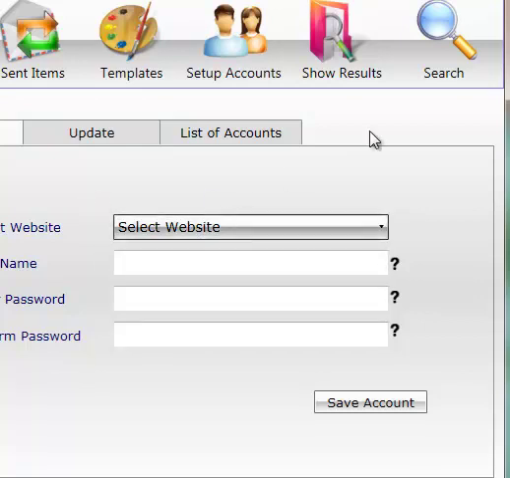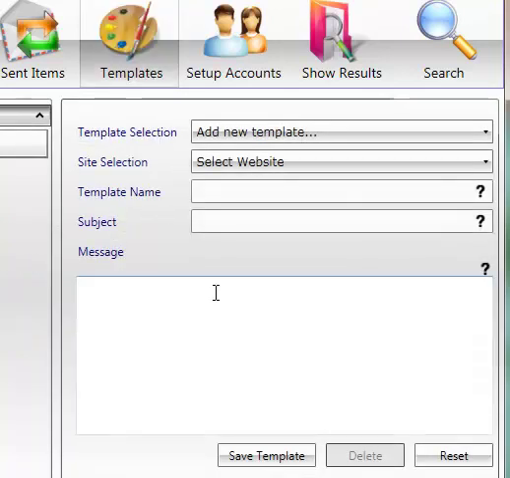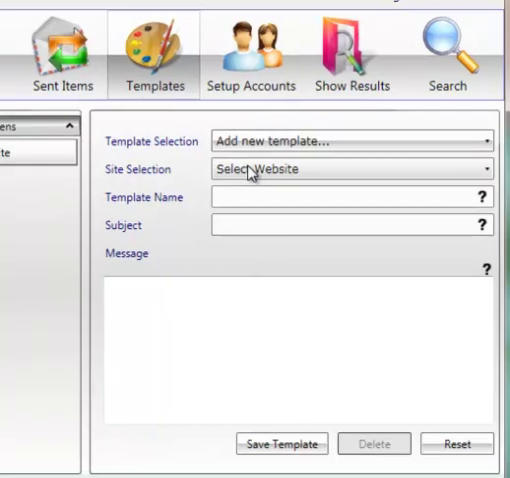Once you're done with that, I want you to go to the templates. Let me explain what the templates do and why they're so important. When you're doing a search, you're going to get hundreds, if not thousands, of profiles that you could potentially message. If you send a quick boilerplate message that looks like you didn't put any thought into it, you don't get as many responses as you would if it looks like you actually wrote the email using the information in a profile. Let me show you what I'm talking about.